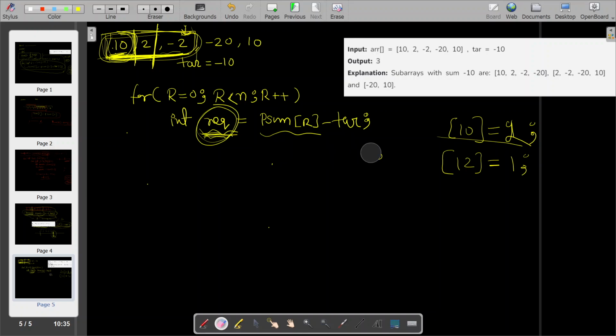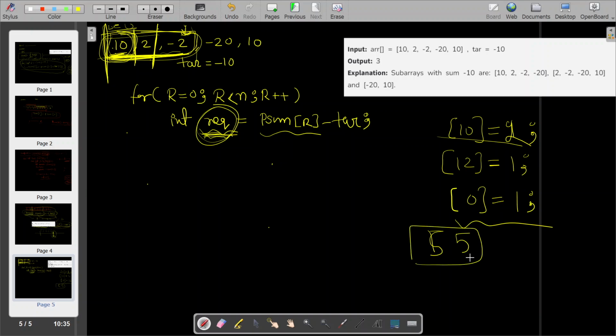And one more thing: sum 0 is always available. Because if our L is 0, then sum 0 is always available, you can think of it like that. Suppose the question is 5, 5 and target is 10.